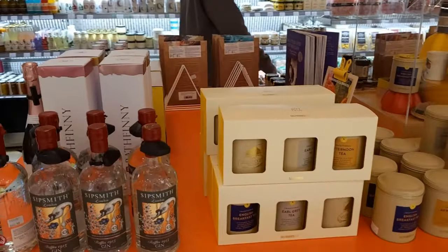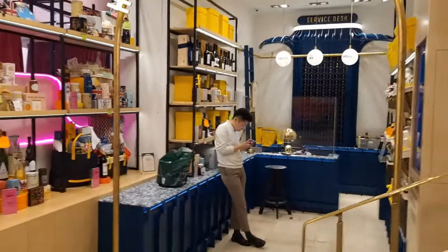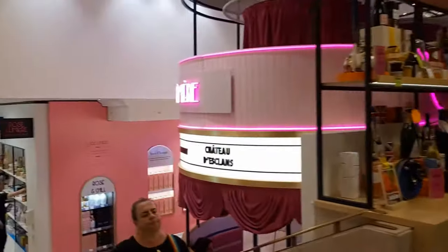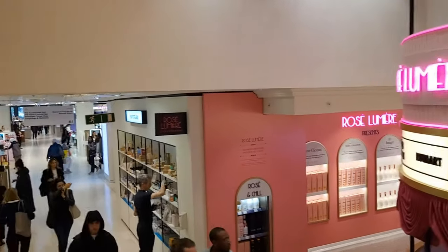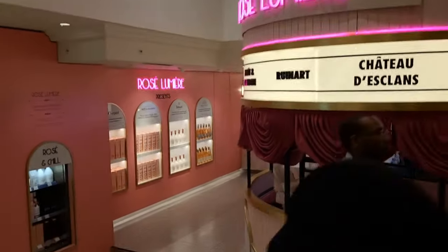Without doubt, tea must be selling really well here. You've also got a concierge — if you're looking to buy a hamper or some food, someone can help you do that. And you've also got a champagne bar as well, just down these steps, which lead into the perfume department.